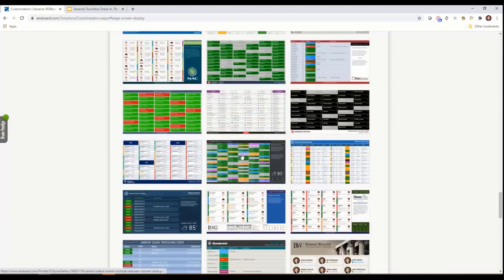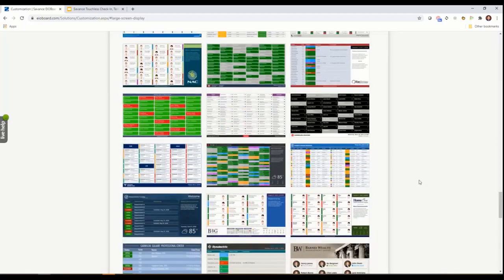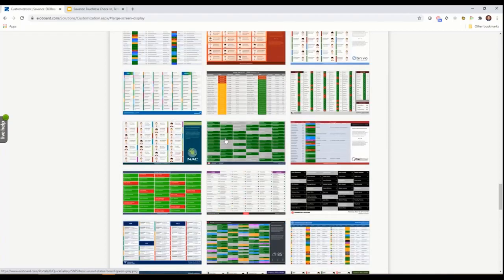So very configurable, very customizable. We can mix content to show things like news, announcements, weather, and all that other stuff. And it can be very location specific. Automatically, as people come in through a door, we know that they're at that location. We don't need any extra workload on top of that to have somebody maintain their status.